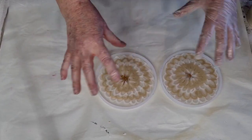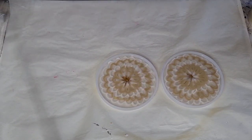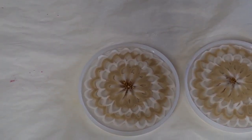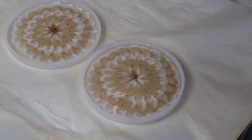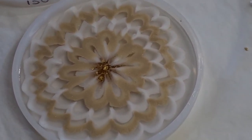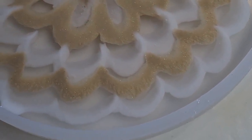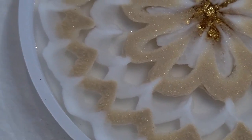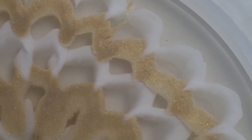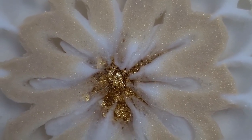I can't heat it any more than that because it's starting to blow away. So now we just wait. Let me get you down. You can wait with me. Autofocus. Now we just have to wait, cross our fingers that it's going to bloom. Is it doing it? Is it doing it? The gold is spreading more. Oh, that's pretty. Look at that. Let's have a look at the other one.